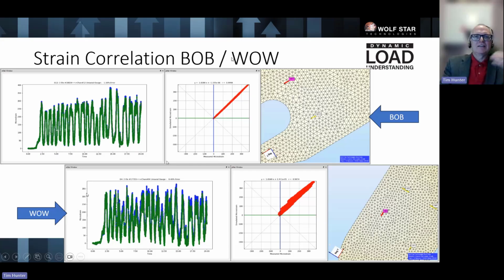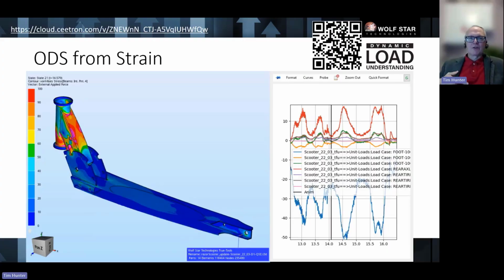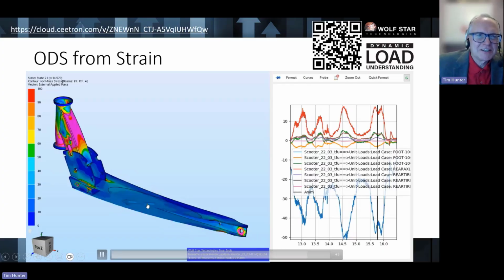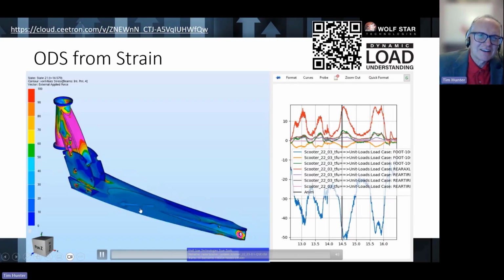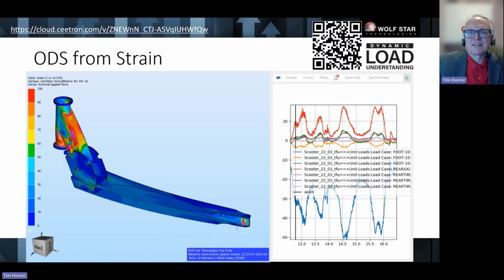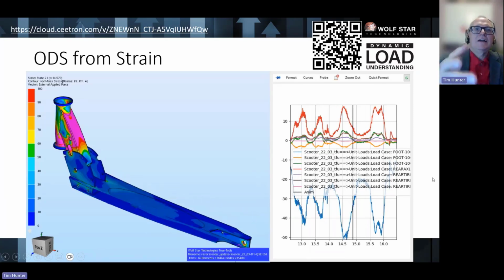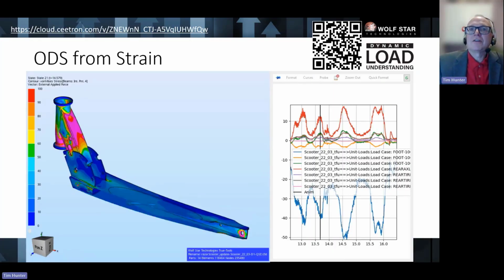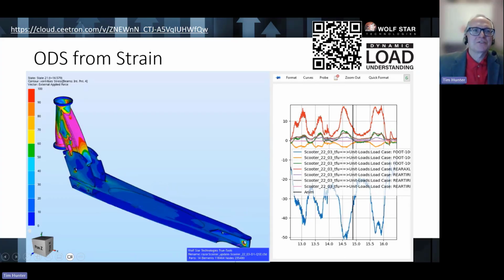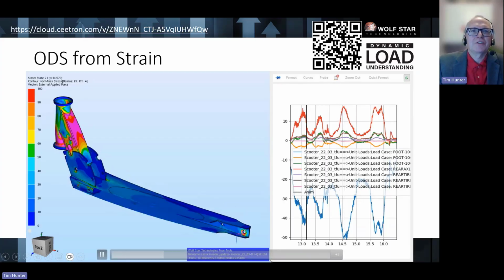And then we can take that and generate operating deflection shapes, okay? So here's an operating deflection shape of our Razor scooter. On this graphic, I put a section plot through it so you could see the load vector at the foot, because it's going inside of the structure. Here we're just seeing a subset of the time history for our animation. And for all of you watching online, there's a QR code here. If you scan this QR code, you can get this animation on your phone, a 3D animation if you want. And this is actually the URL for that, okay?